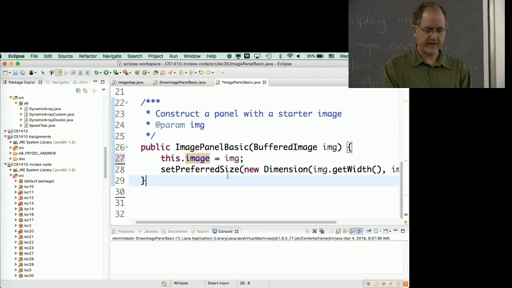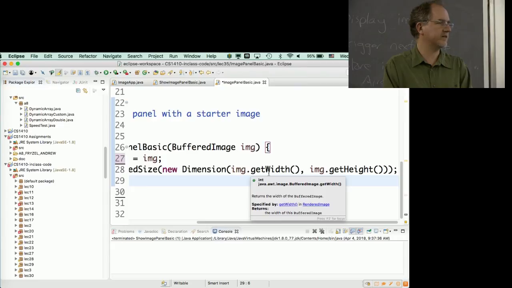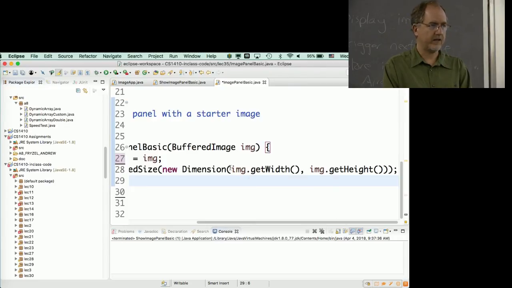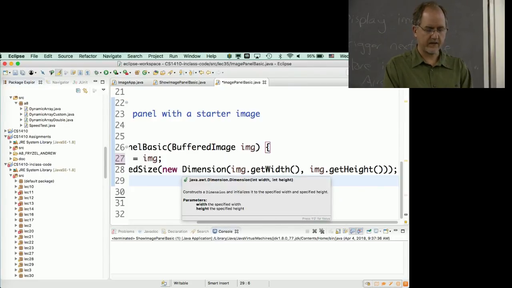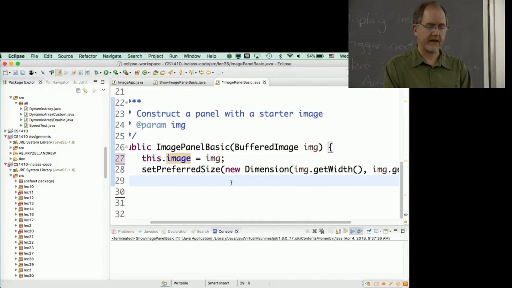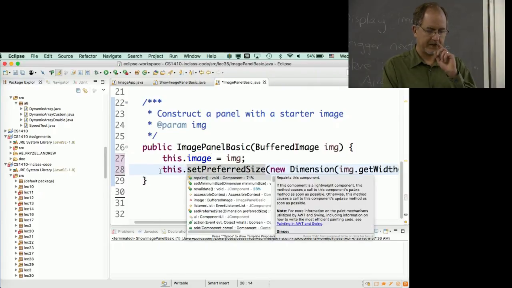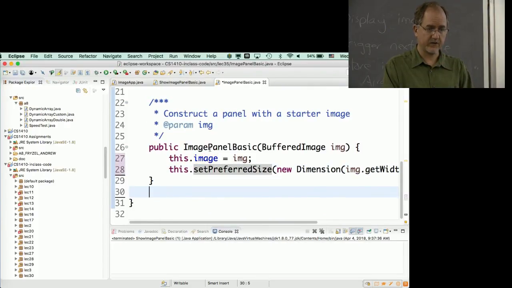And we're going to say how big this thing is. We want our panel to be as big as the image is. So we say, hey, if you can handle it in your layout, try to make it as wide and high as the image. That's what this setPreferredSize is. And again, I'm really calling that on this ImagePanelBasic, saying how big this should be. So in some other class, I could include this as a panel, and if it knows how to draw an image on itself, then we're all set. We can just include it and draw this image.